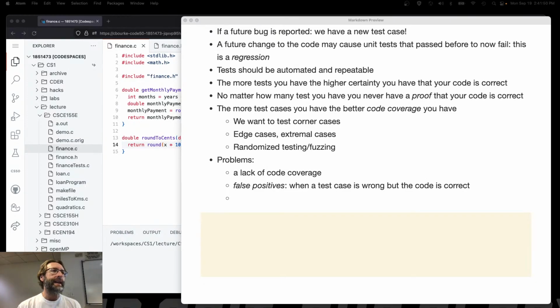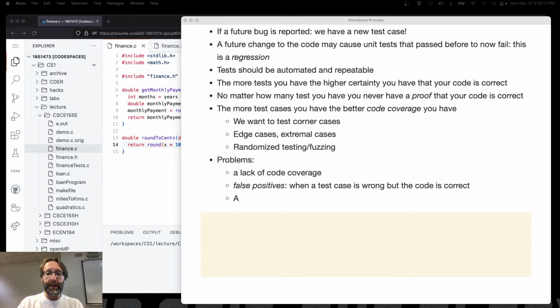It says that this test case failed. I look at my code. I don't see where the failure is. There's no bug in that, right? It's only a one-liner, and I'm pretty sure that it's correct. Go back to the test case. It could be that the test case is wrong, right? In which case you have a false positive. You need to fix the test case. So it could be that one or the other is wrong, and that's when they come up with an agreement.